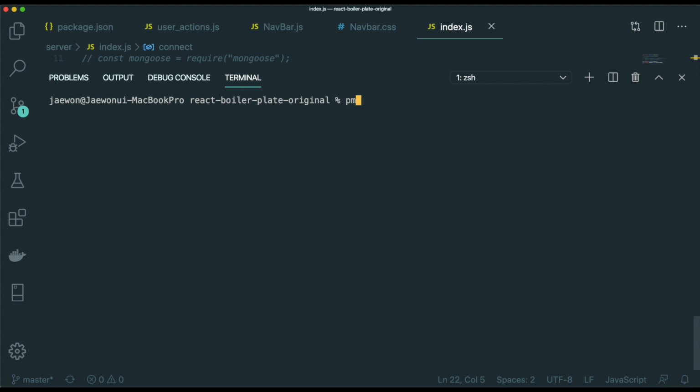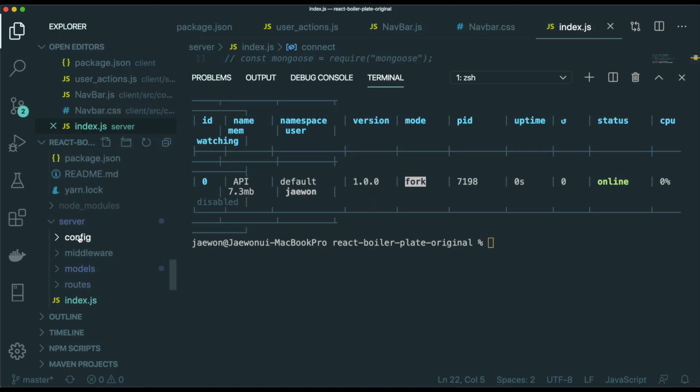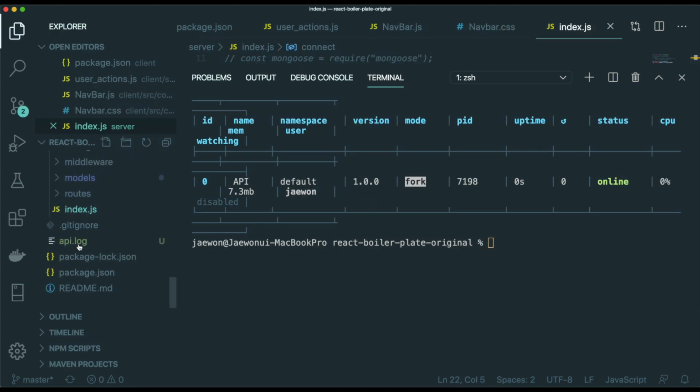I will type pm2 start server/index.js --name api, the -o flag, and api.log. This is the name of the log file. Enter it. We see here this api.log file was just generated.